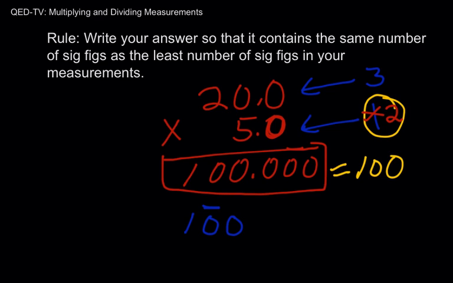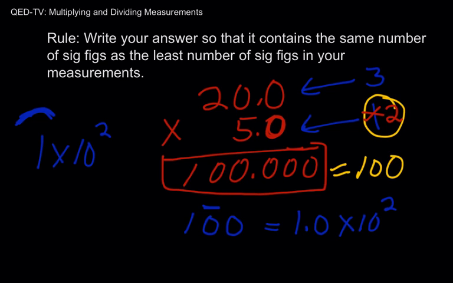Whenever you get stuck in something like this, when you have to demonstrate that a 0 is significant, we need to write the answer in scientific notation. So 100, if I just wrote it with 1 sig fig, is 1 times 10 to the second. But how do I write 100 so that I show 2 sig figs? Well, this number out here in front is the most important thing. Whatever is out here in front of the times 10, those digits are going to be significant. So the way I would write this, showing 2 sig figs, would be 1.0 times 10 to the second.